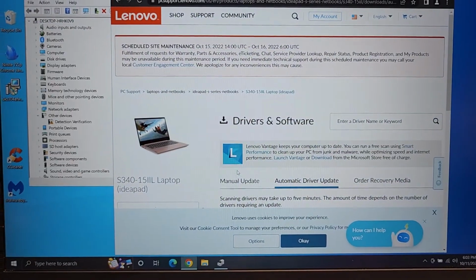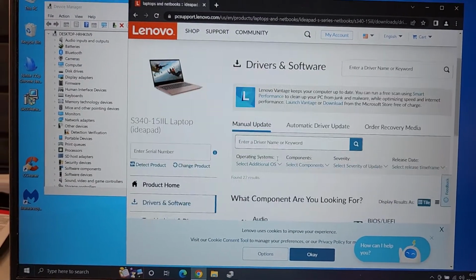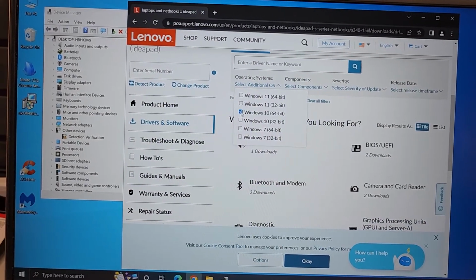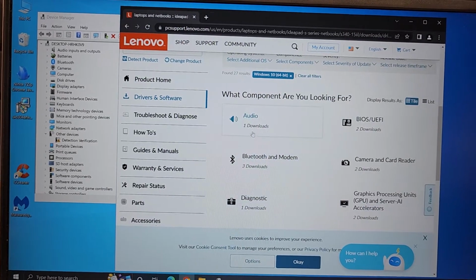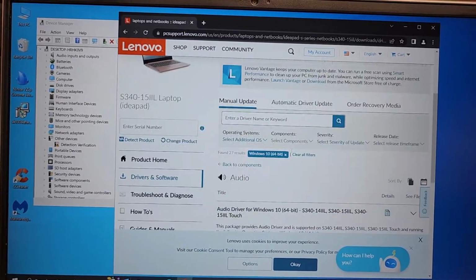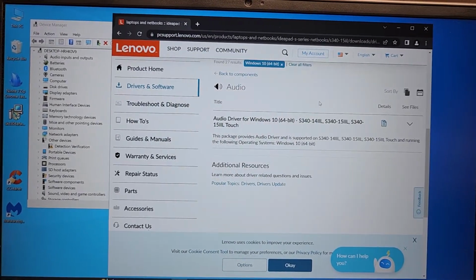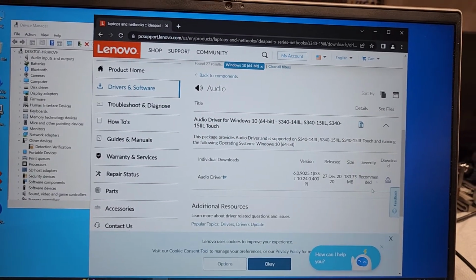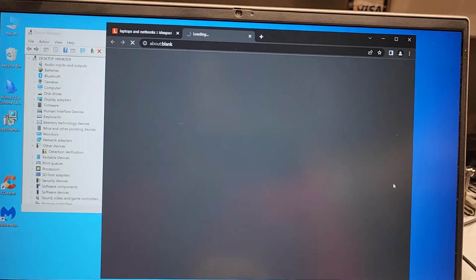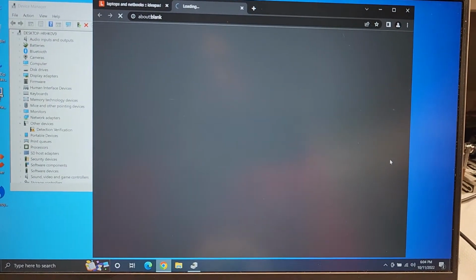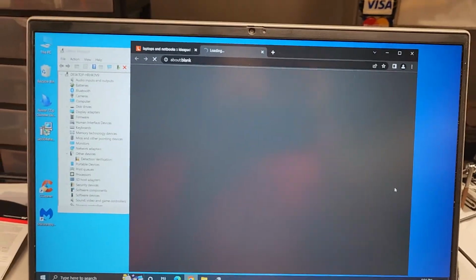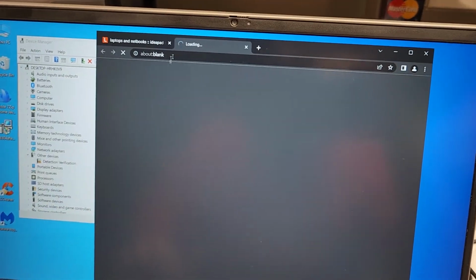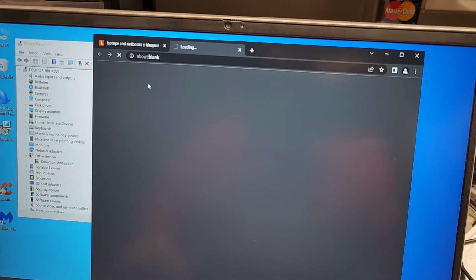Okay, manual update again. Alright, we're on Windows 10 64-bit, so we'll click that again. Alright, so somebody said audio. Let's go ahead and click that. Okay, here's the audio driver. We're gonna click the little down arrow to expand, and let's go ahead and download that. I don't think, well, we'll find out. I don't think that's it, but we'll see. It worked for somebody else, so we'll see if it works for this. Hopefully it's gonna get the driver. It's just spinning for some reason.